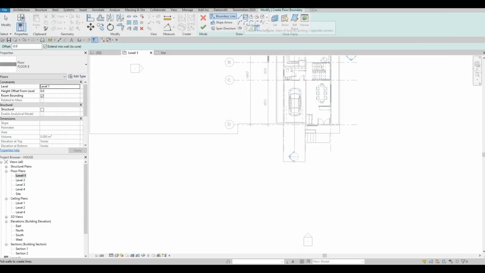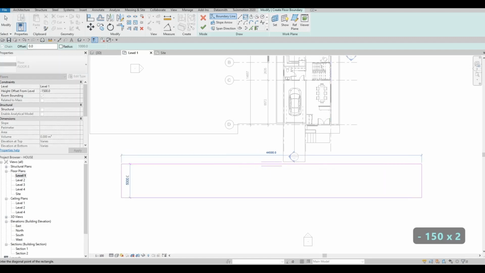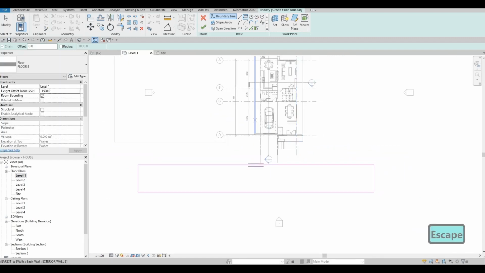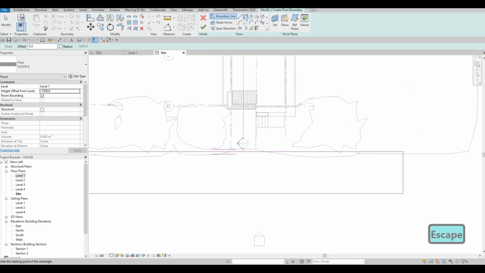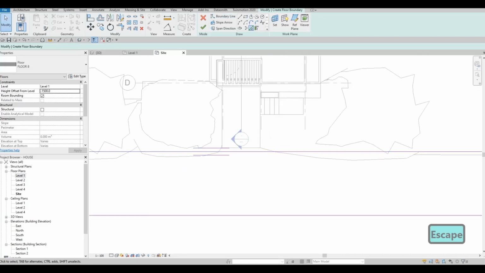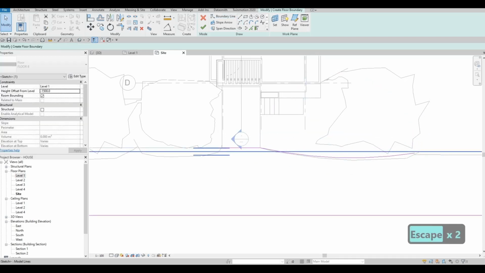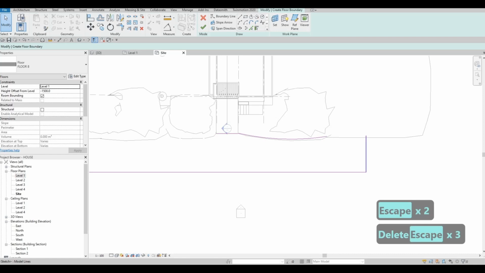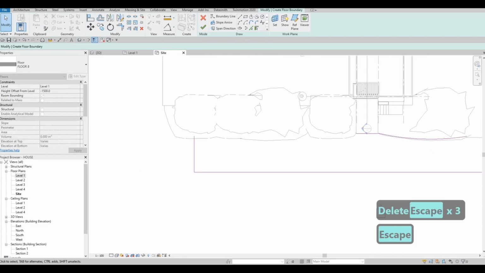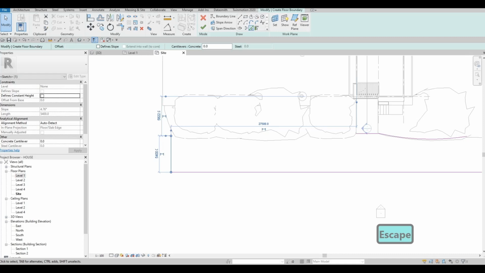And then here we could just put height offset negative 1500. And then we could just add this one right here. It's good if we have it onto the side so that we could fix it right here. So we could use this thing right here. What we could do is move it like that. Let's delete this and then just extend this part right here, and then we're gonna curve it onto this.